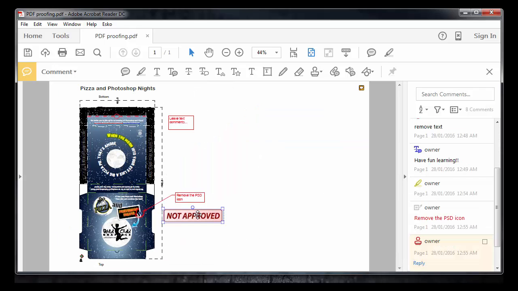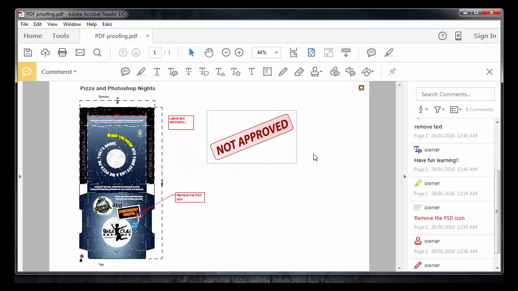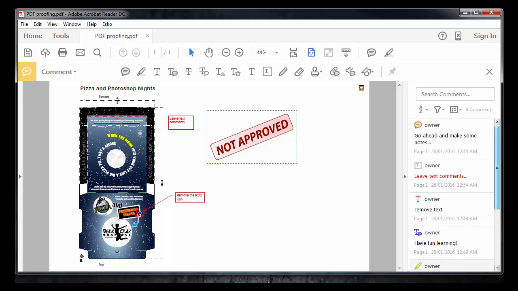And you can put that anywhere you like, and you can even rotate it. There, works a lot like Word, doesn't it? And you can enlarge it, to make sure that I got the message.